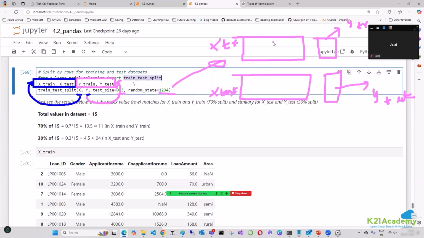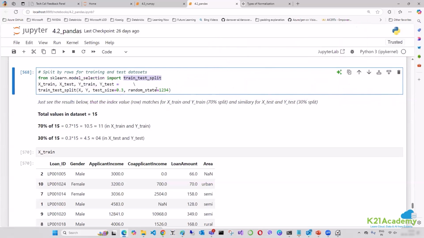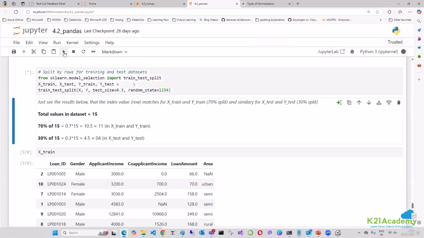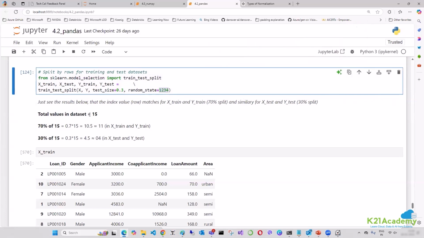Now, every time you do this, it will automatically jumble up the data. So if you want to reproduce the same state over and over again, you can set the random state. You can put any value, but see to it that you reproduce it. When you set this value, every time it will have the same chunk of split. The chunk will not get distorted anytime. The same chunk will get reproduced every time. So if you want reproducibility, you can have a random state in your system.